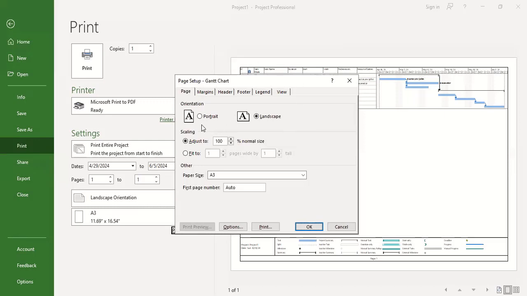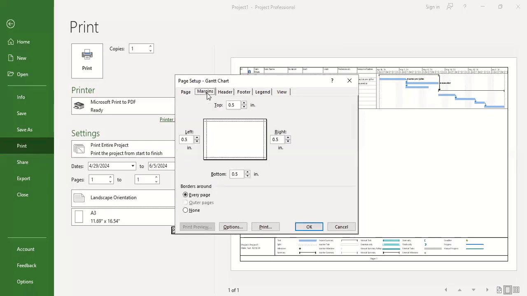Now, under the page, this is where we do our adjustment if it is portrait or landscape. We already leave it as landscape. Now, margin, you want to set your margin from the size of your paper. You can do that by increasing or reducing this size here. But presently we have it at 0.5 at both sides. And then you say that you should put the border around every page. So you see that every page will have a border.